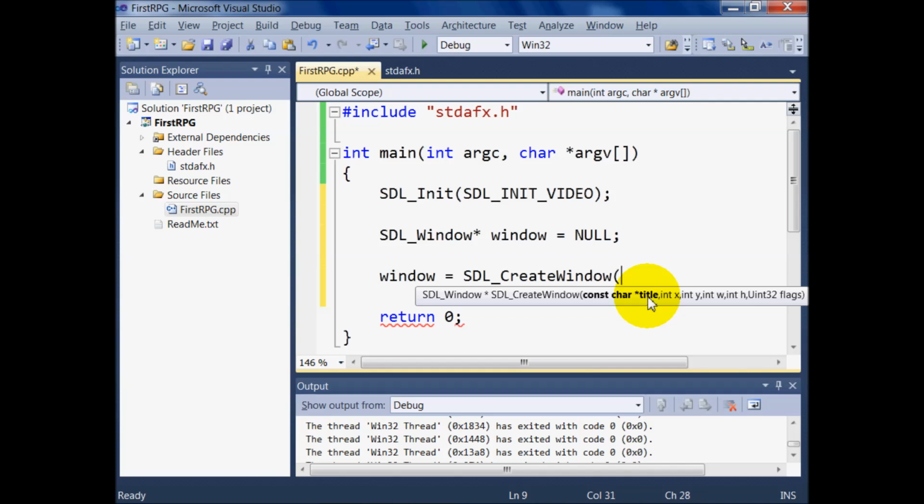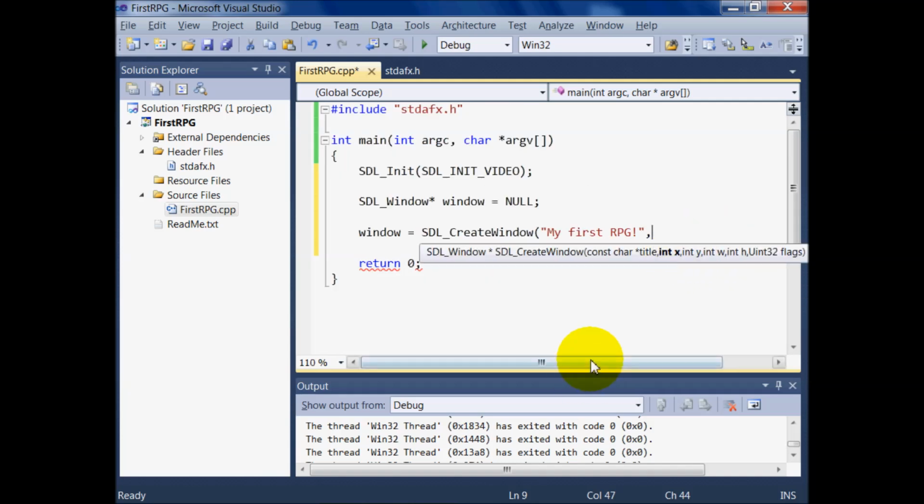You're passing in the title, then the X position of the window, the Y position of the window, the width, the height, and flags. So first, let's give it a title. It expects a const char, so you can just do in quotes, My First RPG, end quote. Now we're going to do comma, and now it expects X.